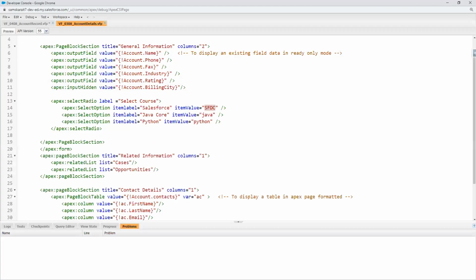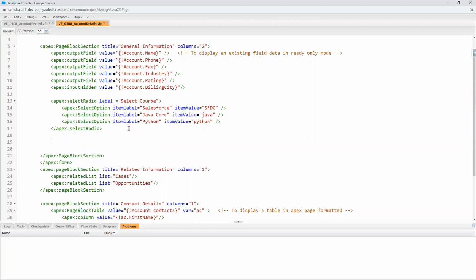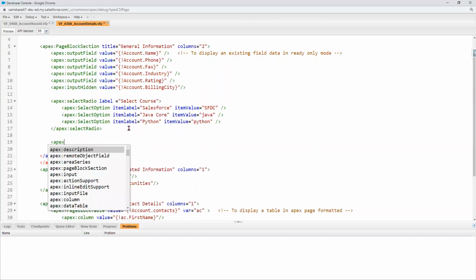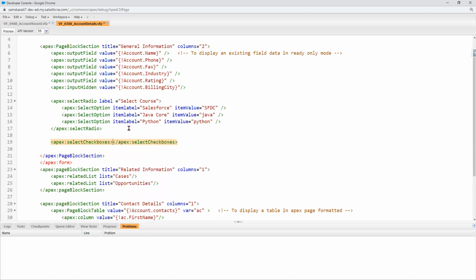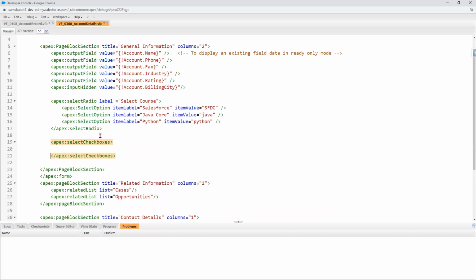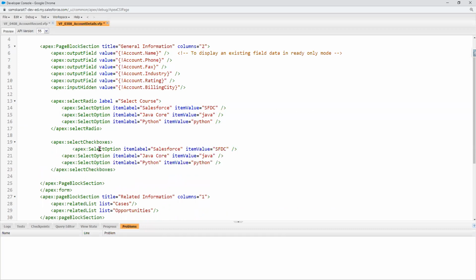In case you want to see checkboxes, you can use apex:selectCheckboxes. Now here inside the checkboxes also I can add options. So let's say here also the same values, or I'll give different values.